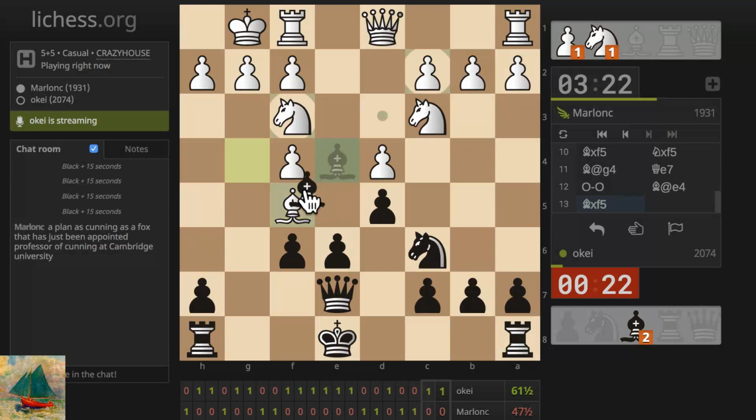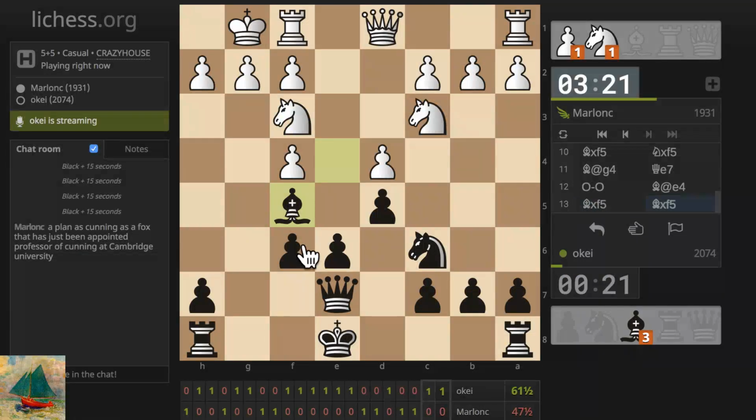Okay, so this I would just take. If I took with the pawn, it's kind of messing up my pawn structure, so I think I'll just take with the bishop.